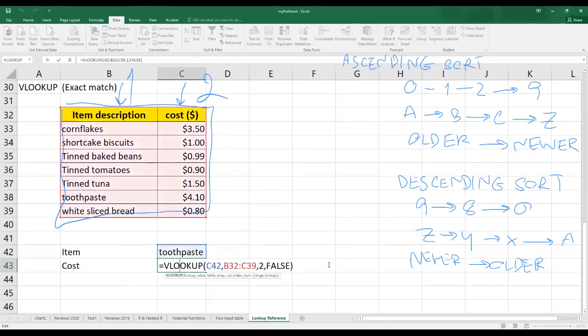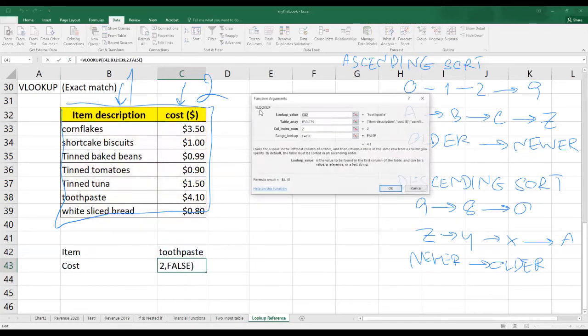Here you can see that the VLOOKUP function works the same way as HLOOKUP, in that you can specify the table array for the data only. For example, you want to exclude the heading. You can do it without any problem.